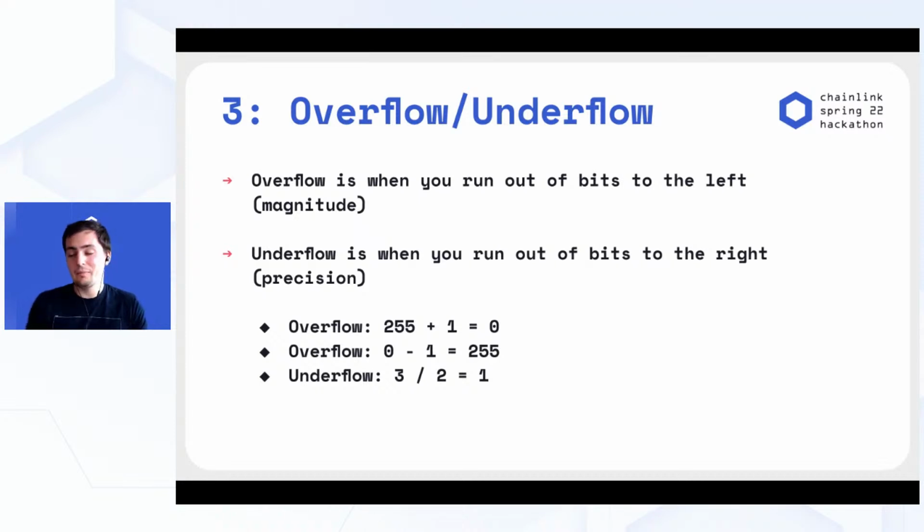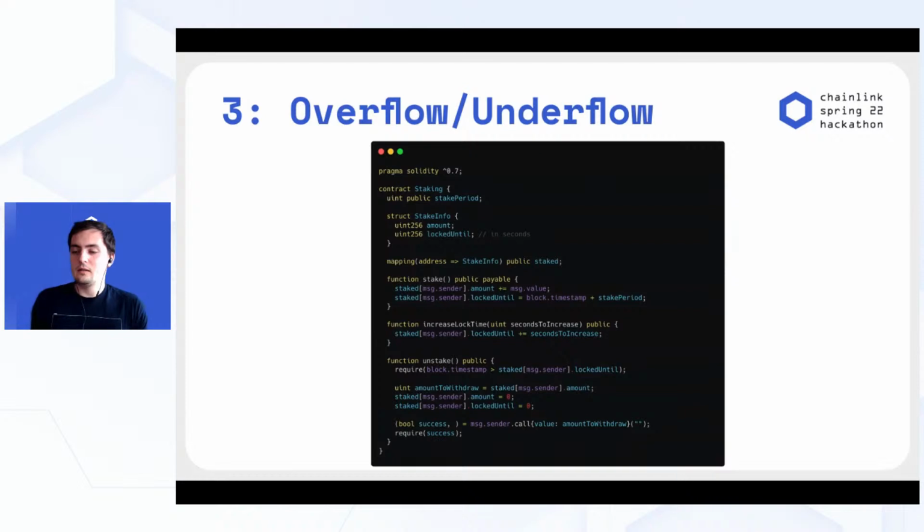And this is bad because maybe you want to calculate some amount of tokens from prices you received from a Chainlink price feed, and maybe you need to do some calculation. If you hit underflows or overflows, you're at risk of getting wrecked. So this is a vulnerable contract. Notice the version of Solidity is 0.7.